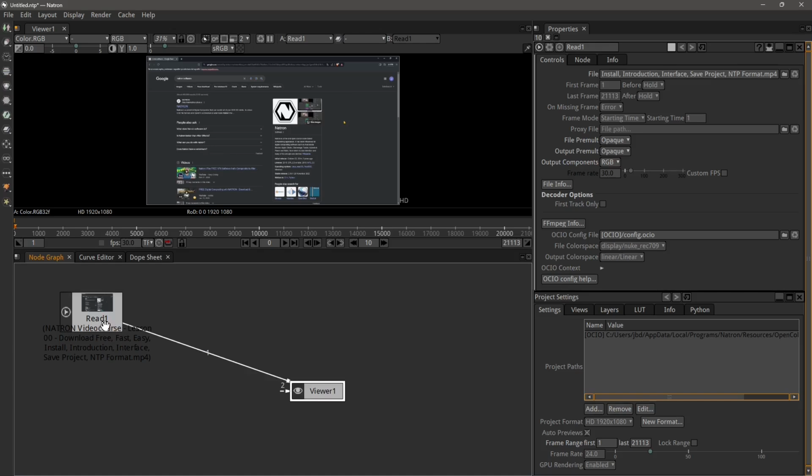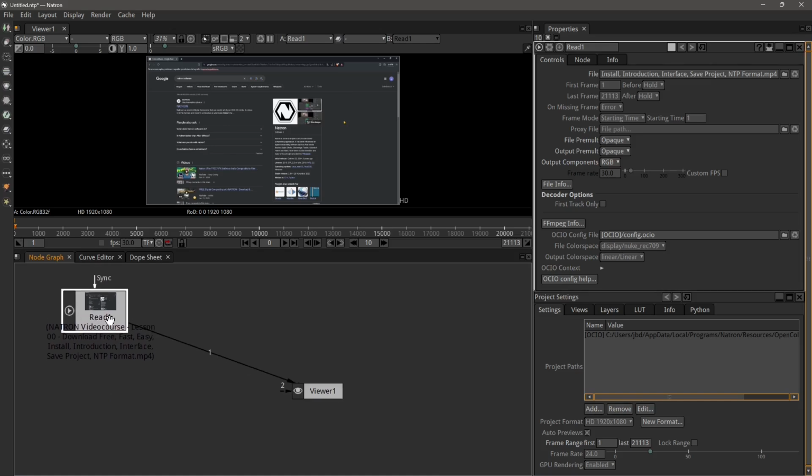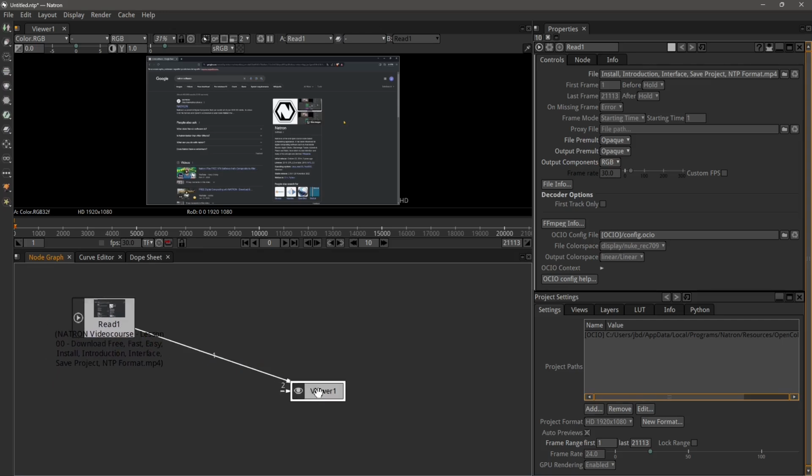And I can also rearrange, and well, right now we are displaying also something in the viewer because that's the input right now. So we are sending information into the viewer. And so if I look up in the viewer panel, whatever happens in the node graph, it's going to have also a reaction in the viewer. So everything is connected here. So now we are seeing in the viewer the video that we just imported.